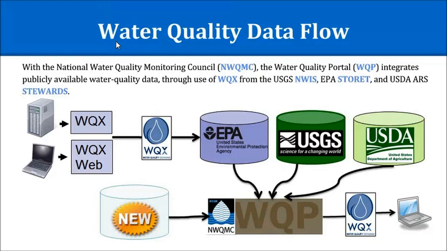I think I had another point on this slide, but there's the partnership among the three federal agencies serving that data out, with over 250 million records available through the Water Quality Portal. Most of them are physical chemical data records, and there are some biological records. We're starting to build that up and make that a capability to be served out of the portal.